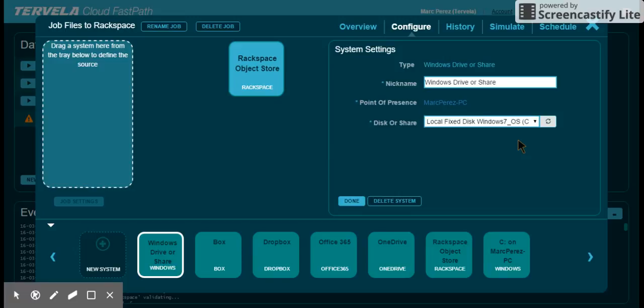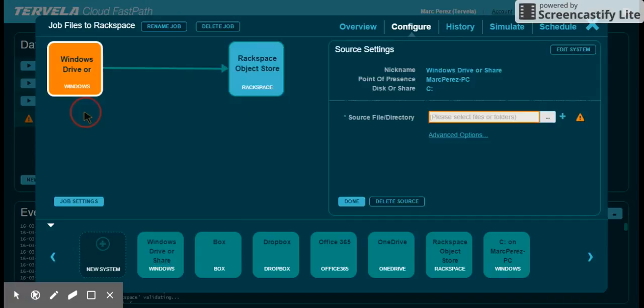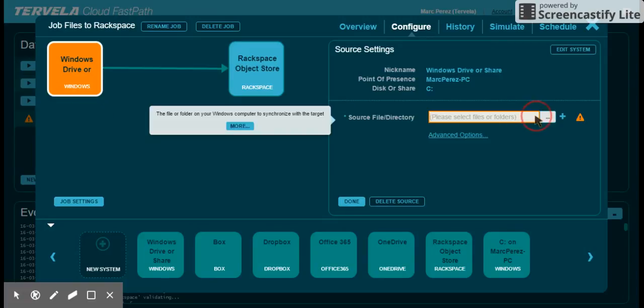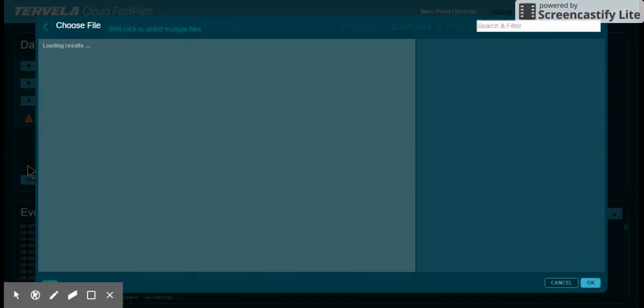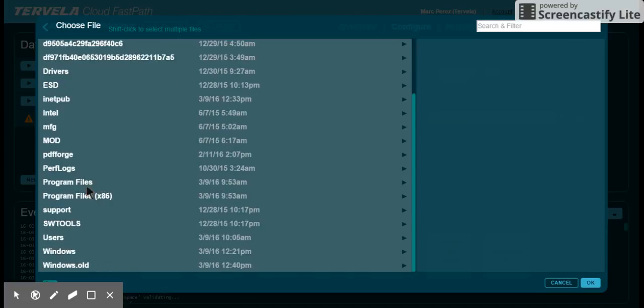Once the new system is created, you will notice that the system changed from orange to blue. This means our system was created successfully and is ready to use for our job. So let's select it and drag and drop it to our source landing area. At this point, we are ready to select the files we want to move to Rackspace. We do this via CFP's file chooser. Using the file chooser, we can easily navigate the source directory and select the files we want.